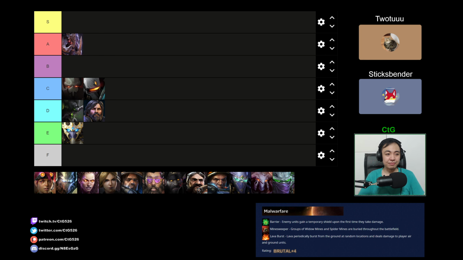Han and Horner, where do we have him? Han and Horner is interesting. They're not that bad because their wraiths are invisible and their raven can stay invisible and teleport and remain invisible.